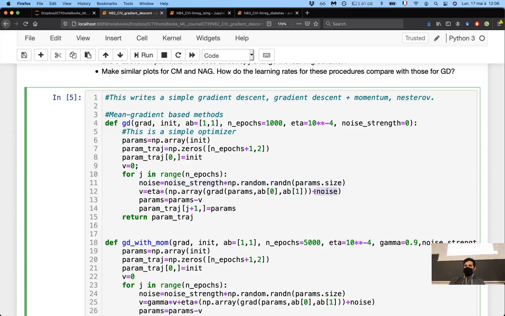And that will be added here to the velocity, and also multiplied by the learning rate. So here is a step that computes the gradient. You see we have a grad. This function will take as input a function, which will be the gradient of the actual function we're trying to minimize. In Python you can feed a function with a function. So this function grad will be the gradient of the cost that we try to minimize, or the surface that we are trying to minimize. And here is the update rule.